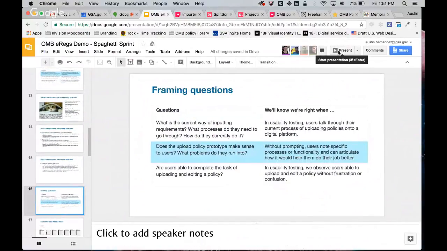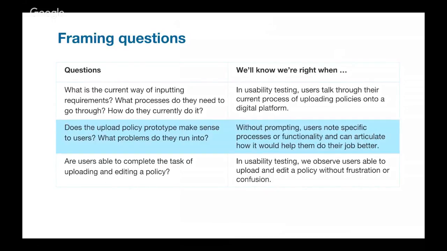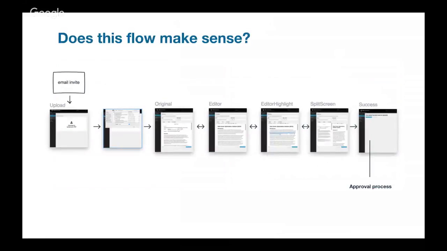So the second part that we were trying to answer during this phase was, if they look at the prototype, what problems are they looking for? What things haven't we taken into consideration with this first level version? And that was just, does this simple flow make sense?